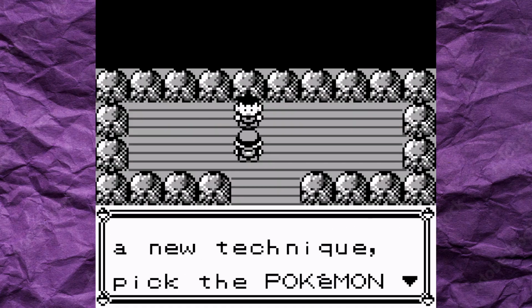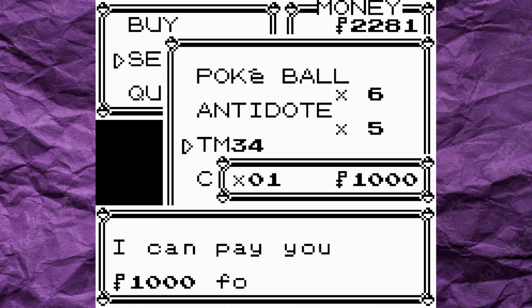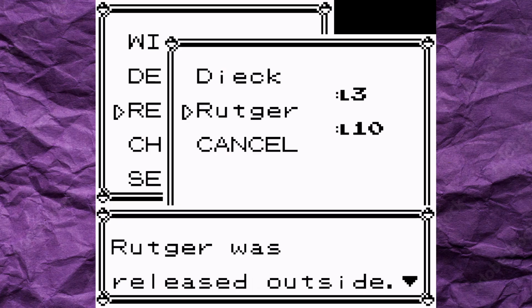After collecting the Boulder Badge and the TM for Bide, which we immediately sell, we head on to the Poké Center and say our final goodbyes to Rutger and Deke.